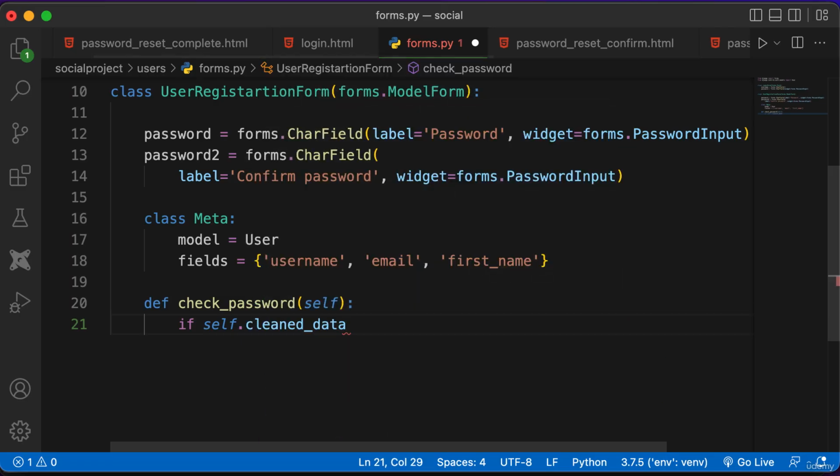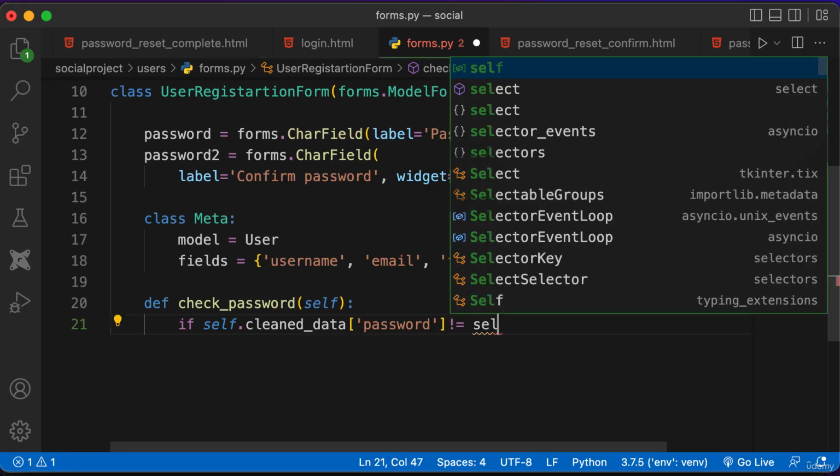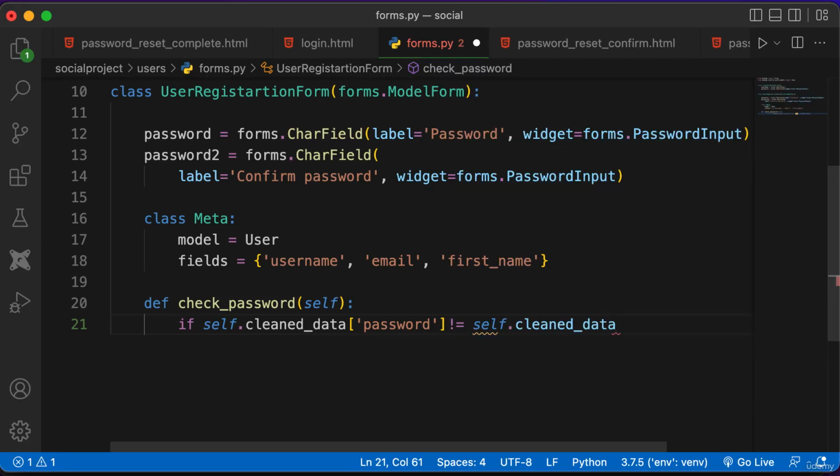self.cleaned_data, and cleaned data basically gives us access to the password. So we say if self.cleaned_data, and from the data we are looking for the field which is password. If this is not equal to self.cleaned_data, which is going to be password2, if that happens, in that particular case, we want to raise a validation error which says that the password does not match.